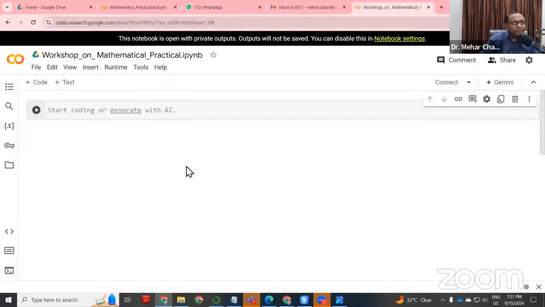After that, you can see here we have plus code and plus text. First, you are creating the file which will have many things. Sometimes you need to give the description, the title, what task you are performing. There are several cells.